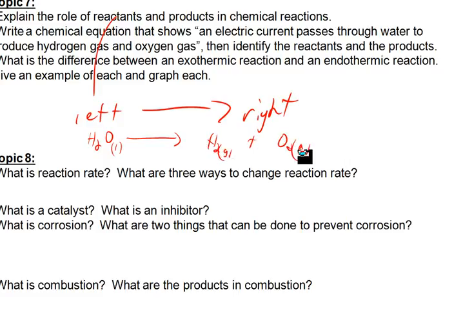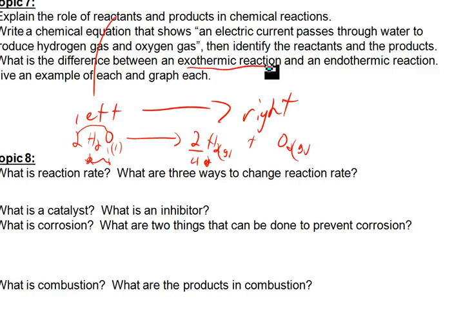Now again, in grade 9 you don't have to balance it, but 2 hydrogen on this side and 2 on this side. We only have 1 oxygen, so we need a 2 there. Now we have 4 hydrogen and 2 oxygen. Okay? So 2 oxygen's okay, but we need to put a little number 2 there, so we have 4. So 4 hydrogen, 2 oxygen, 2 oxygen, we're good.